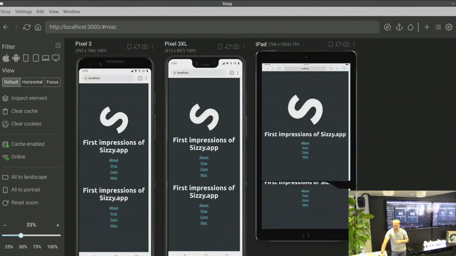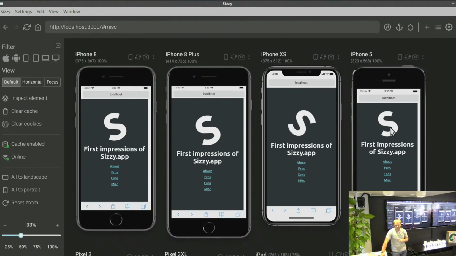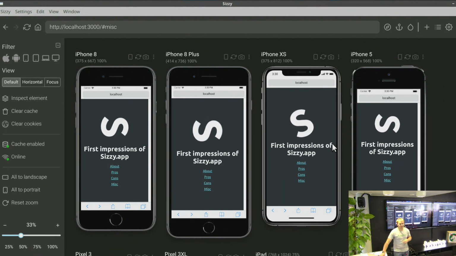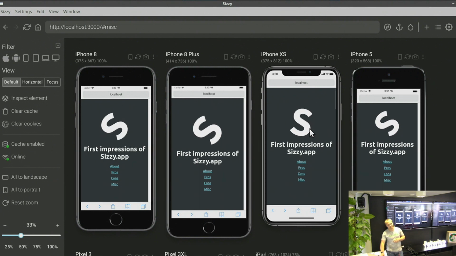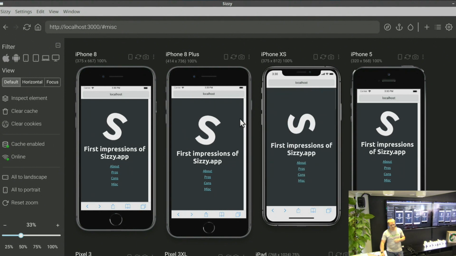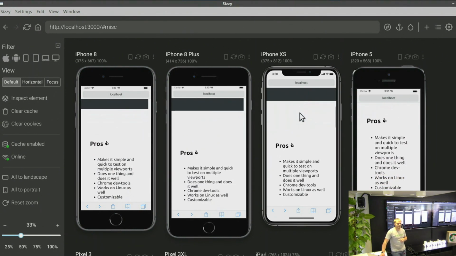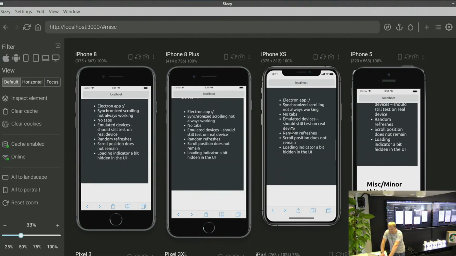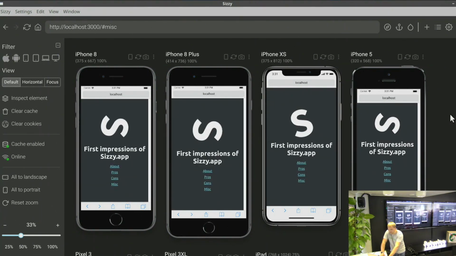One of the things they claimed on the website was that everything is in perfect sync, which is not the case, at least to my experience. So when you scroll, it should scroll everything at the same time. So there was the effect. It doesn't always, now it came. So as you see, it's not perfect, but at least when it scrolls everything, it's kind of nice, and you can see the scrolling on all devices.